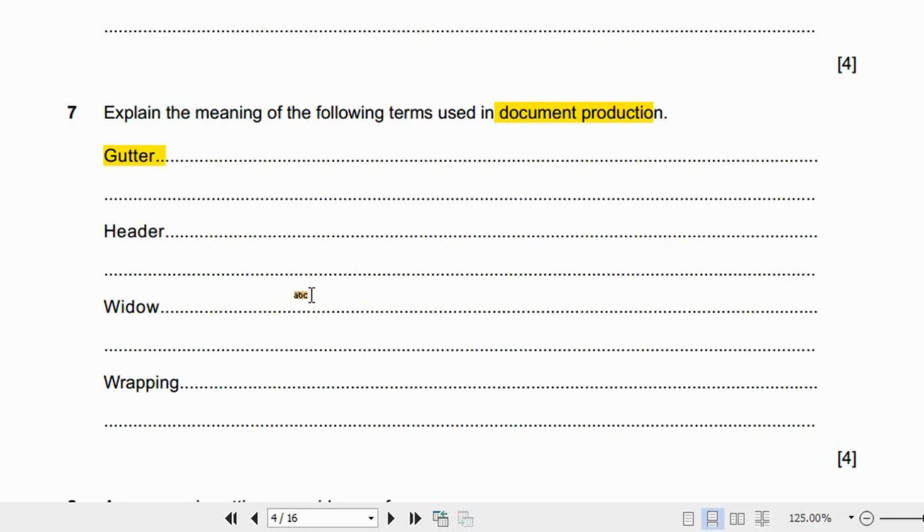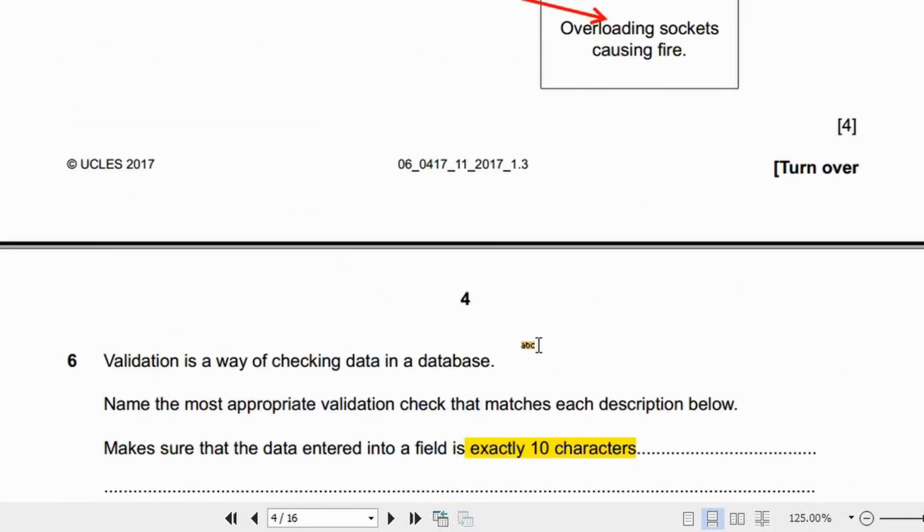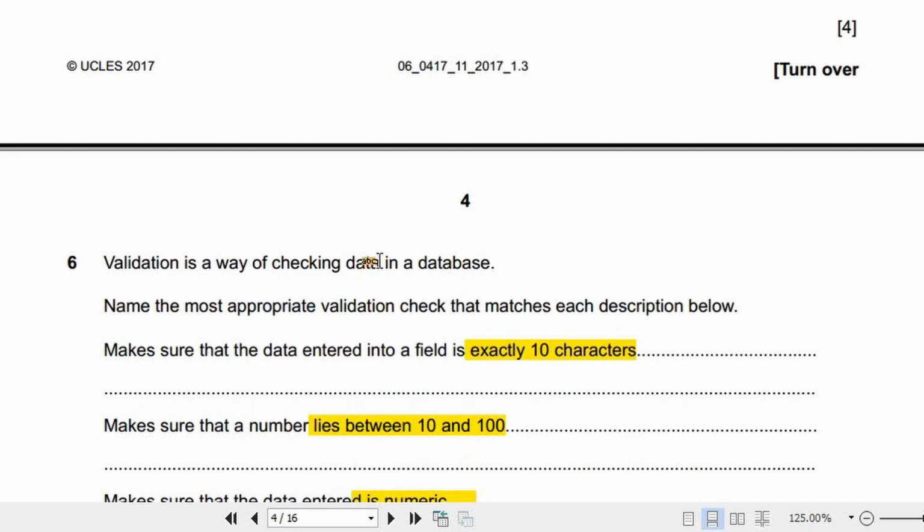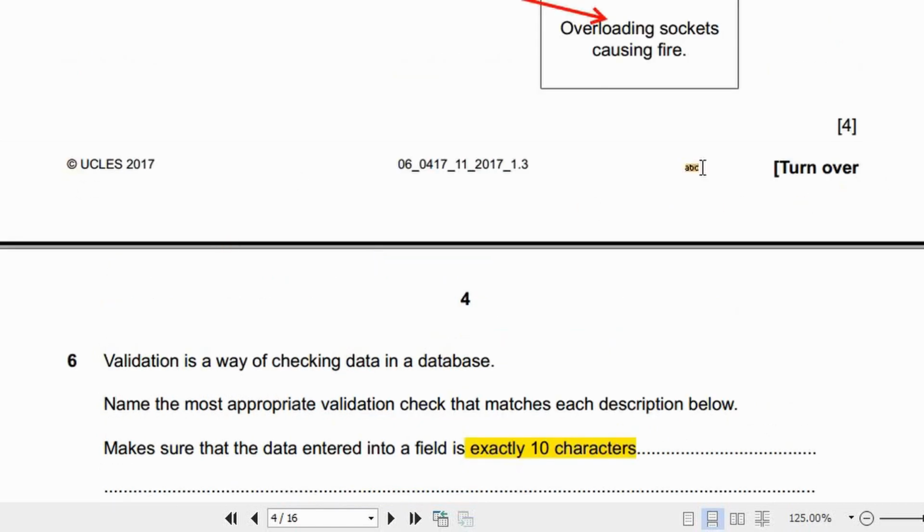Header. Header is the top part of the page where you are supposed to write some information that you want to be shown to your reader repeatedly. For example, right now we have the page number in the header, or some information in the footer as well.